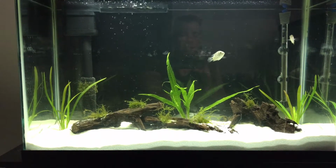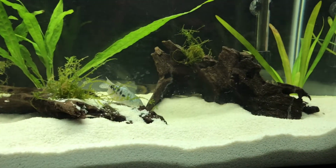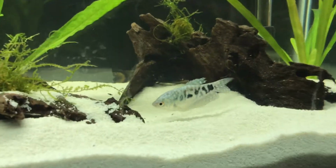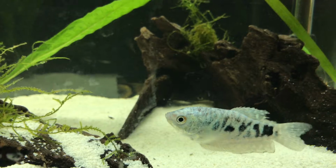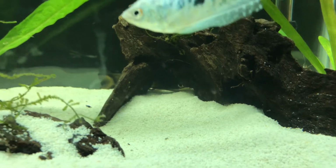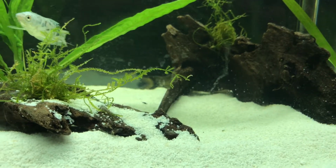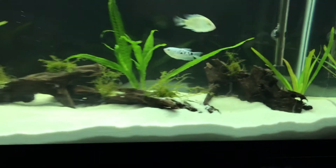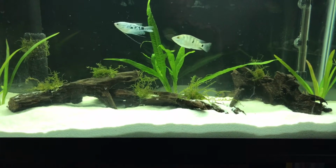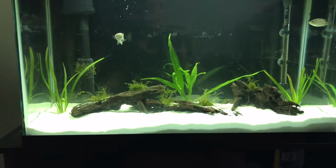So I just wanted to give you guys a little update here as well. When I traded in the silver dollars the other day, I actually got a sun catfish. Kind of impulsive. I got him for free. It was basically an even trade for the silver dollar. He's very reclusive, but when he is swimming around, he's pretty cool. There's not really good hiding spots in here for him. There is, but there isn't. I'm not sure. This tank, I just have a bunch of question marks.